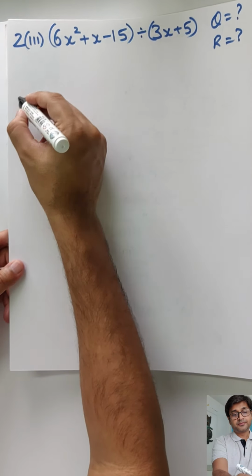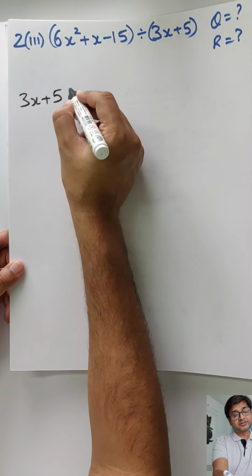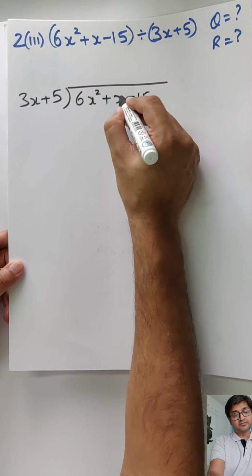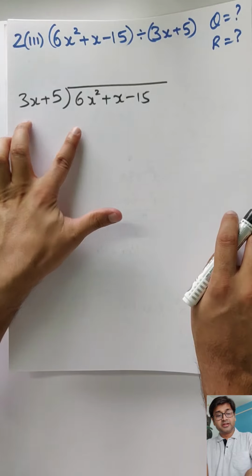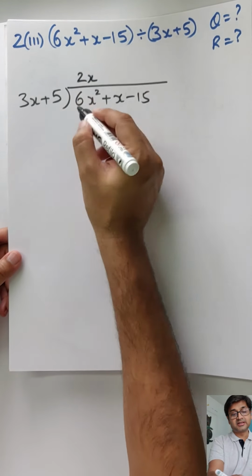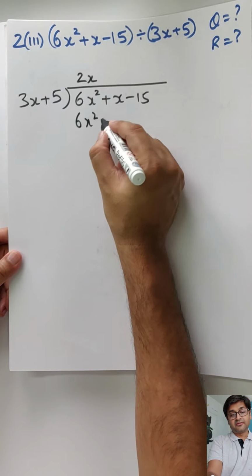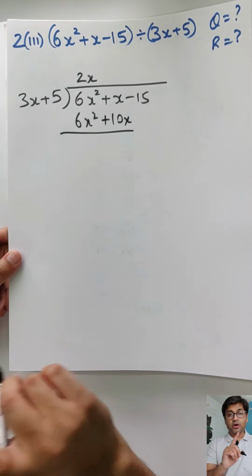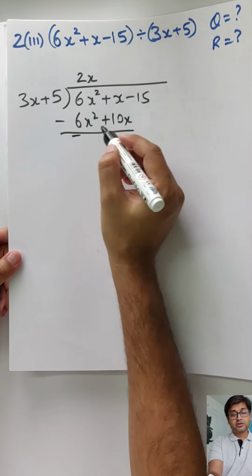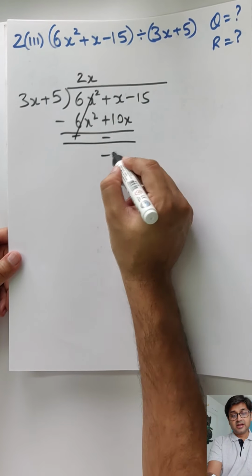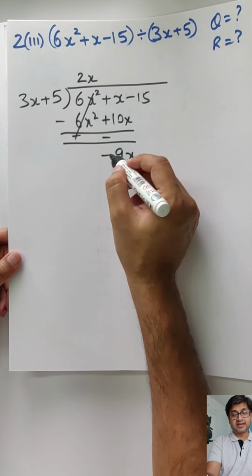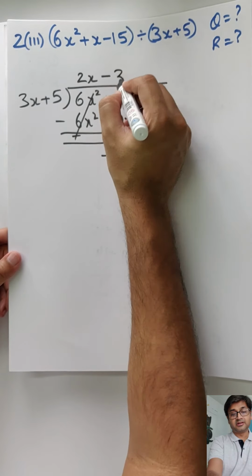Come on, hit it. So 3x plus 5, 6x square plus x minus 15. So dividing these two by mental math, 3 ones are 3, twos are 1x goes, so only x, so 6x square, 5 twos are 10x. If you are not getting mental math, don't bother, go aside and divide, simple. So minus minus cancels, I get minus 9x. So minus 9 by 3, x cancels, minus stays, 3 ones are 3, threes are.